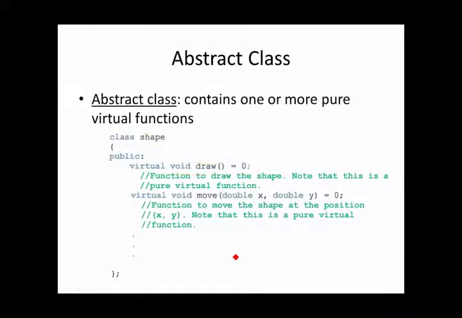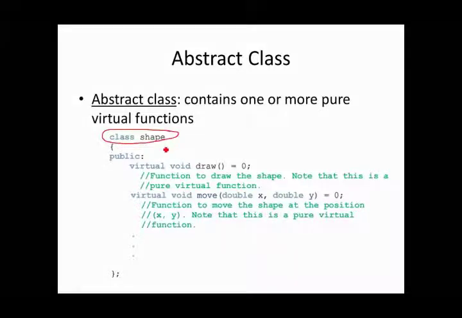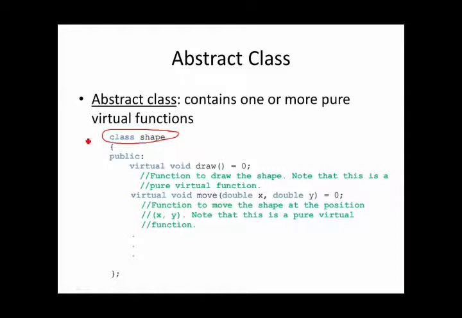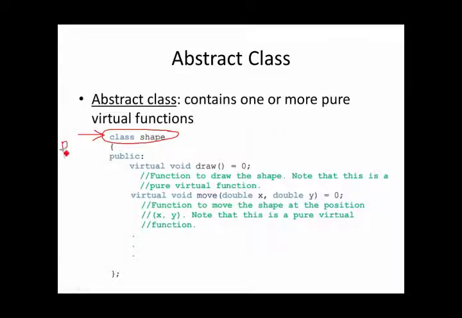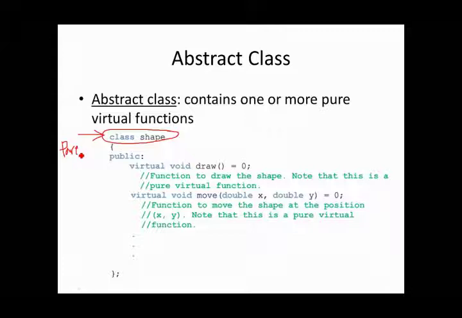Why do we even have an abstract class? What's the point? Well, let's say you're creating a class called shape. Chances are this is going to be a parent class because there's going to be more specific shapes to deal with later on. There's going to be circle, of course, rectangle, square, etc. So when you are creating a class, you're certain that it is eventually going to end up as a parent class. So you know there's going to be classes derived from this.